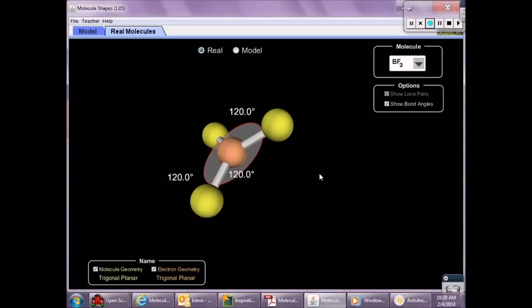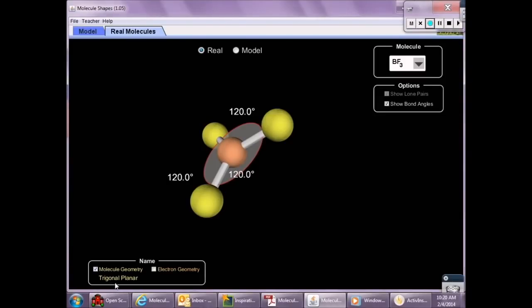What do you think is the shape? It is triangle. Is it sitting on one plane or is it in 3D? It is sitting on one plane. The name is trigonal planar. TRIGONAL. If you watch the YouTube video, you will have all the names right on the screen for you. TRI. When you watch the video, you will have all the spelling on the screen.